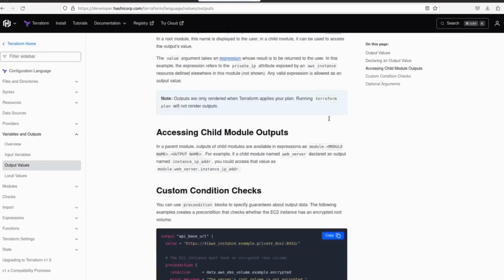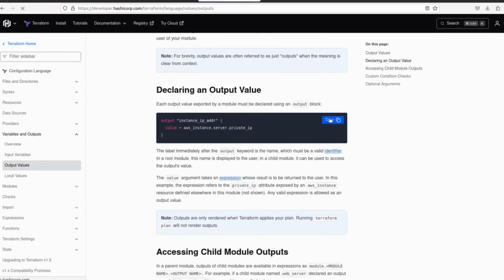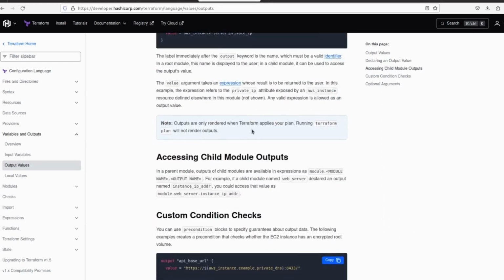Here we have to write output, and we have to write the value. Apart from that we don't have to write anything, but if you want to describe something more, then you can.